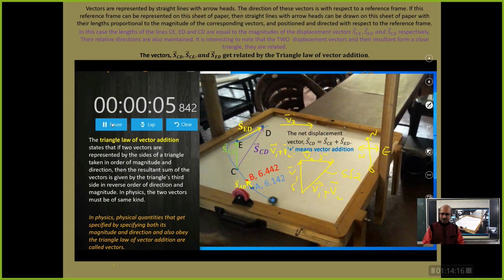So life is simple, because it fits into the triangle. The vectors to be added and their resultant will fit into a triangle. This is what nature has provided us, and therefore this is how vector addition is done using the triangle law of vectors. Is that clear? Now the last slide I'll just show you, a very simple slide.